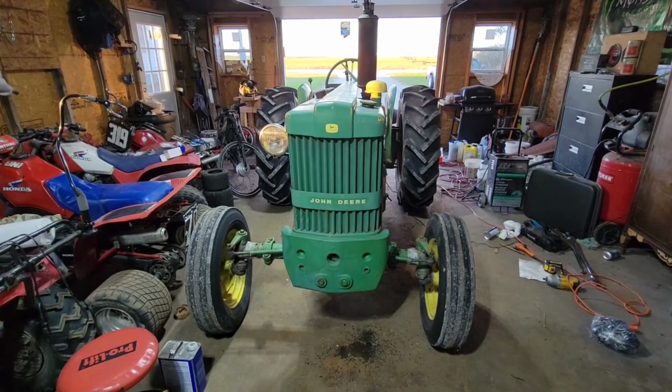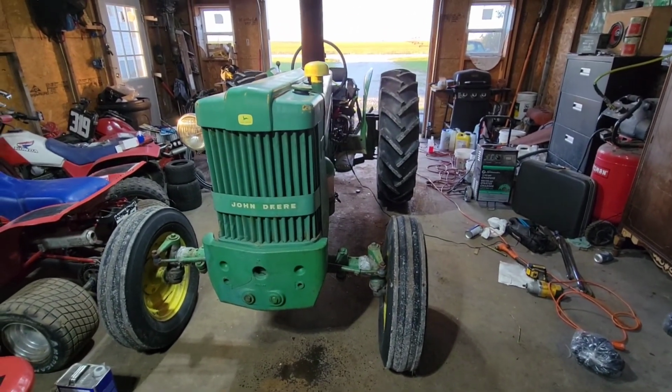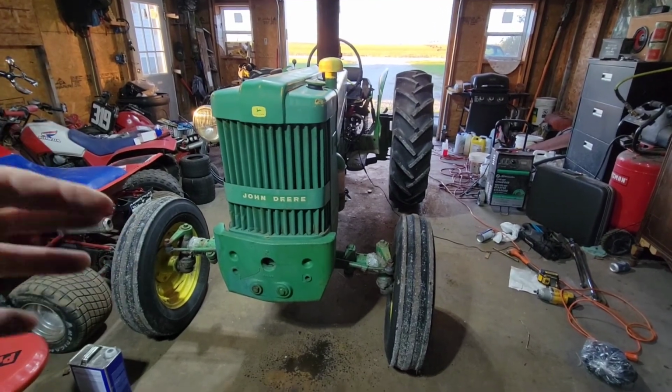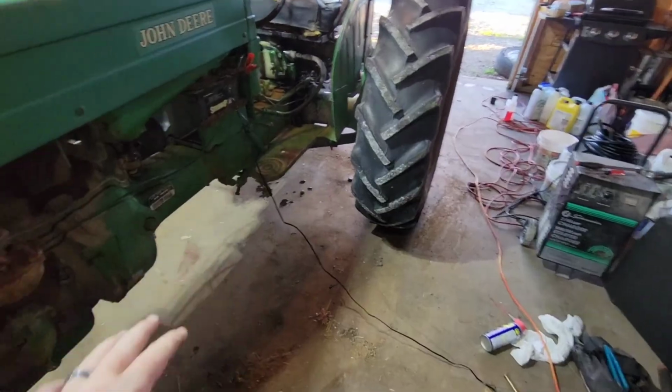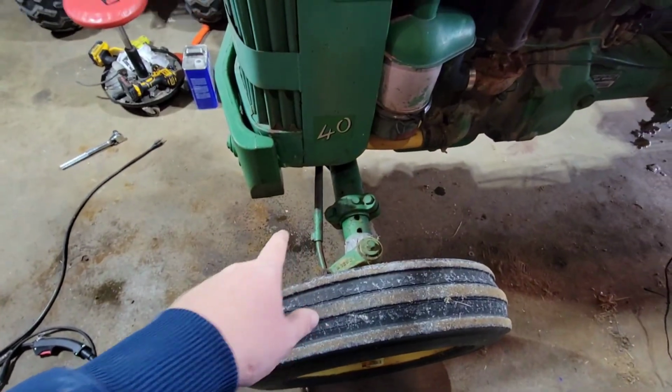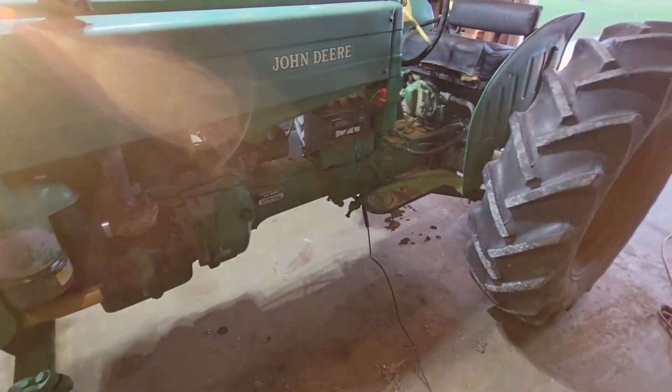Well, we've got a slight change of scenery now. I was actually able to get this thing to run somewhat. Good enough to get on a trailer. Good enough to get here. Ignore that spot. I topped off the coolant. It got warm, and it put the rest out of the overflow.